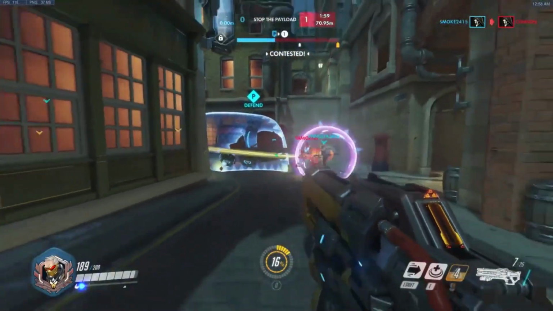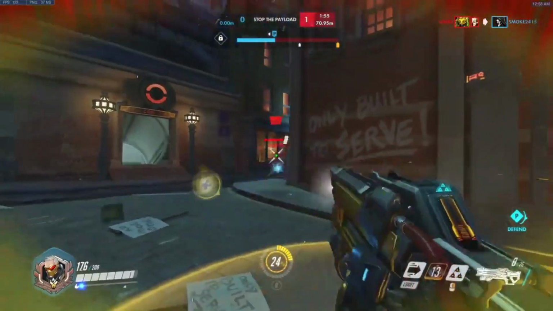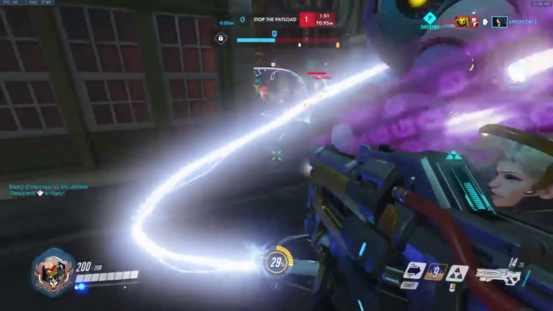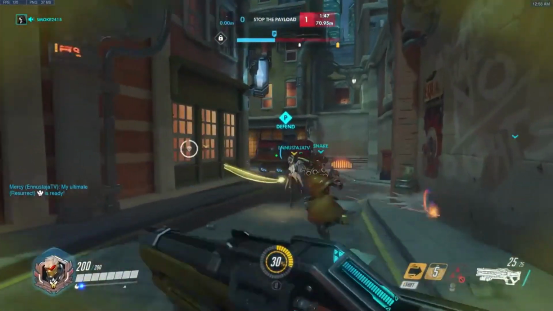You're shooting Zarya bubbles again. You just pounded that Zarya bubble. That gave the Zarya 40 charge, which is not good. Now that Zarya is going to be able to melt everyone else. Play down more, stay behind the walls.